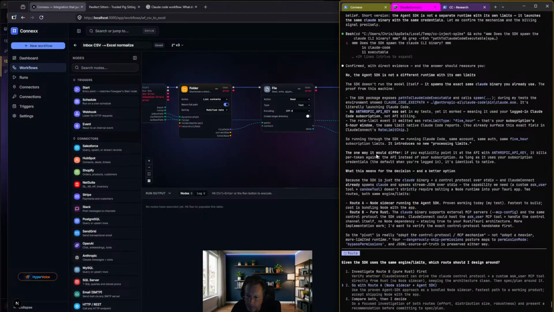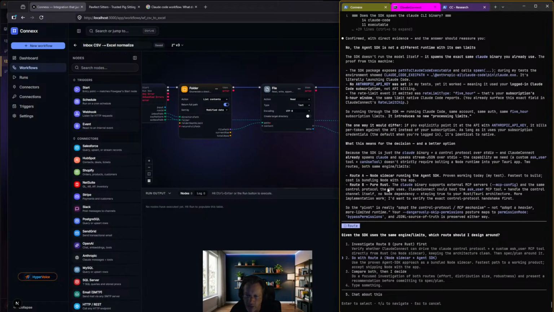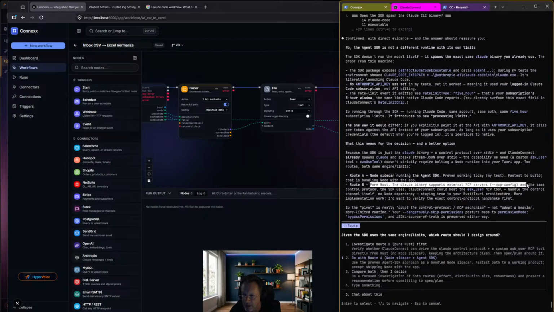Two routes, both the same engine or limits. Route A, a Node sidecar running the agent SDK, proven working today in my test, fastest to build. The cost is bundling Node in with the app. Route B, pure Rust: the Claude binary supports external MCP servers and the same control protocol.